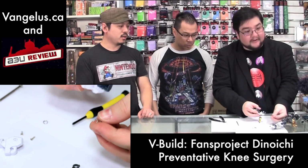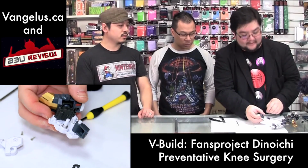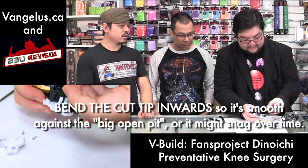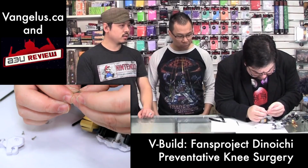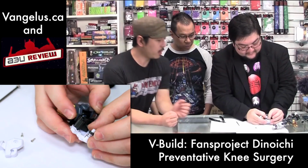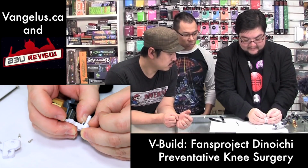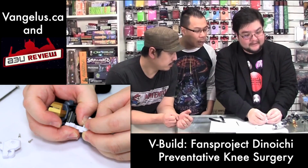So the cut end, I'm gonna put down into this pit because there's just a big open pit in there. So the clean end will still be working with this thing, which I thought had a stress mark on it, but doesn't. Nothing to worry about. But this part here, much like if you've done Columpio's hips and had to open those knees, there's a keyed spot for it to go into there. Yeah. That's right.